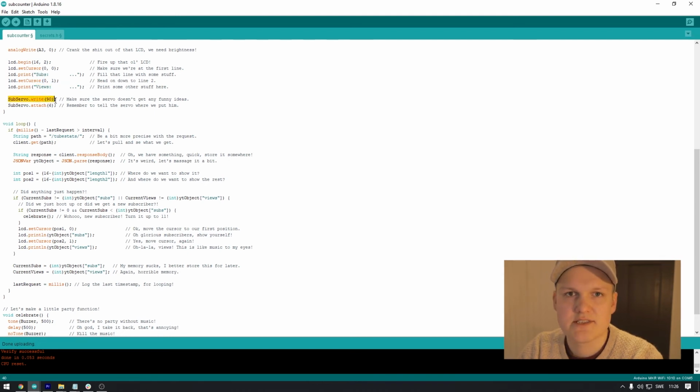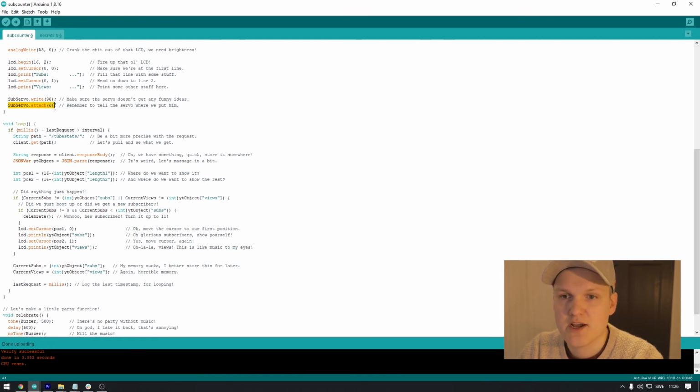This line right here is actually a little hack. This took me a while to figure out. But this tells the servo to stay in this position right before we actually say, hey, we have a servo, please find it on pin number 6.